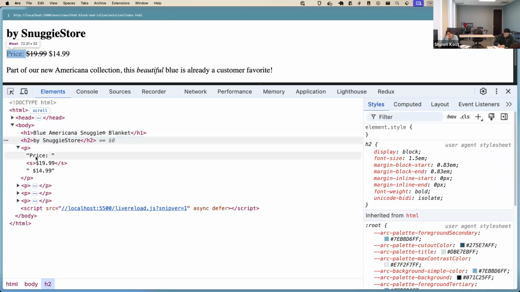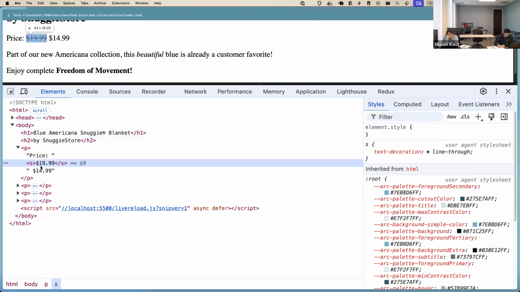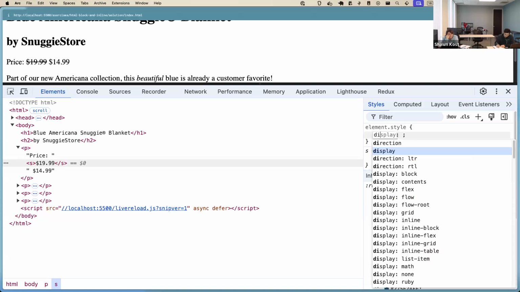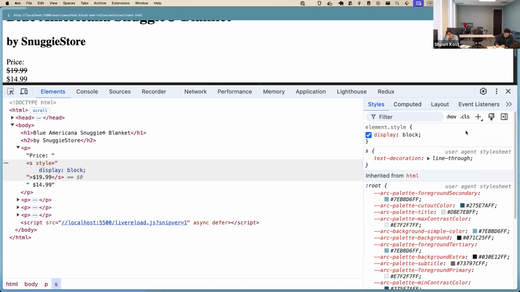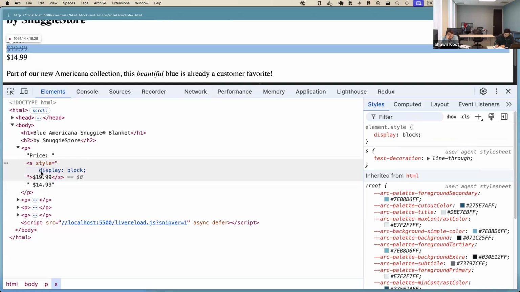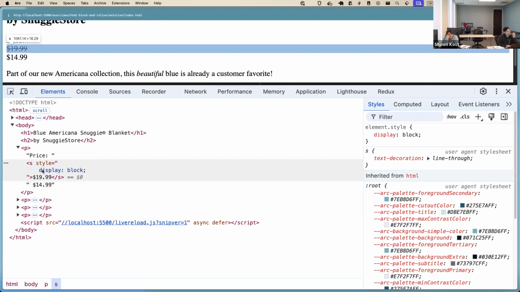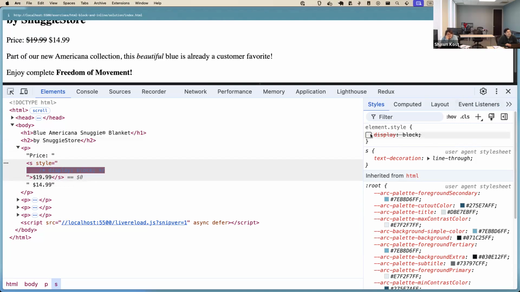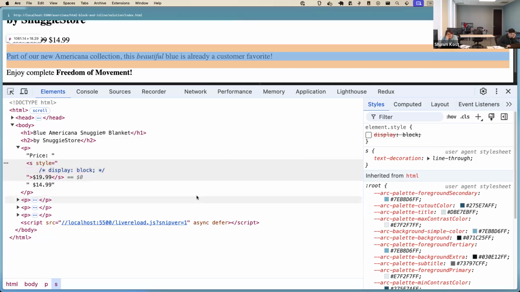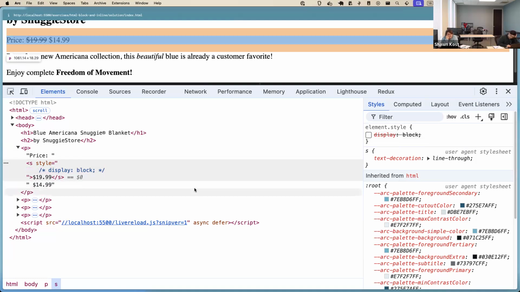We can obviously change that if we want to. You can see right here, an element is inline. If I wanted it to be block, I could give it display and change it to block. Now you can see that I made this S tag display block. What happened? The text underneath got pushed down, because now this S element is a block level element. What is the width? It's going to be the full width of the page. That's why it now pushed down that 1499 underneath it. As soon as I get rid of it, it's an inline element again, so now it appears side by side.